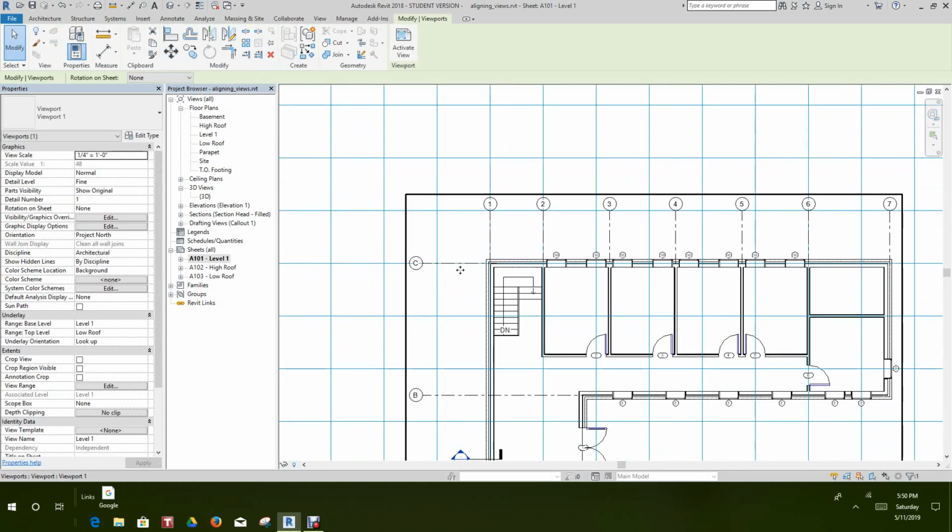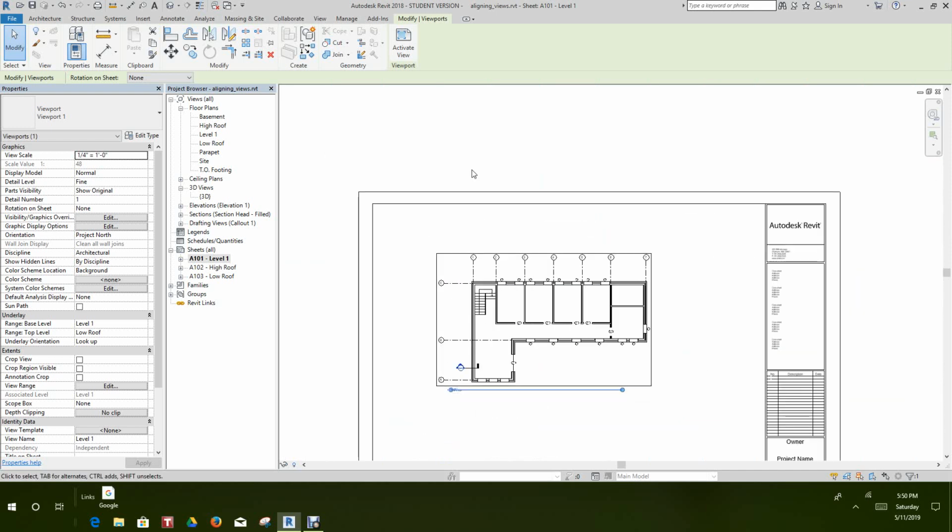And there we have our grid aligned to a location. So now the next thing we want to do is zoom out here and have a look at where we're sitting in this view.